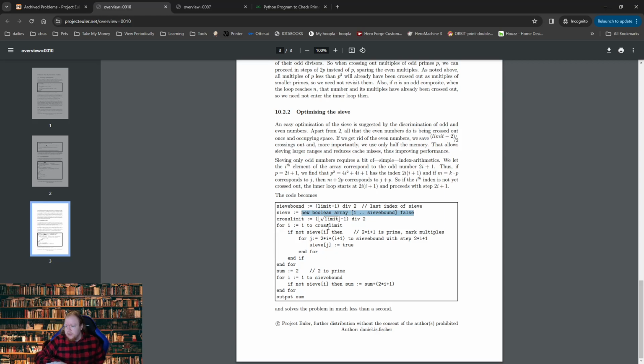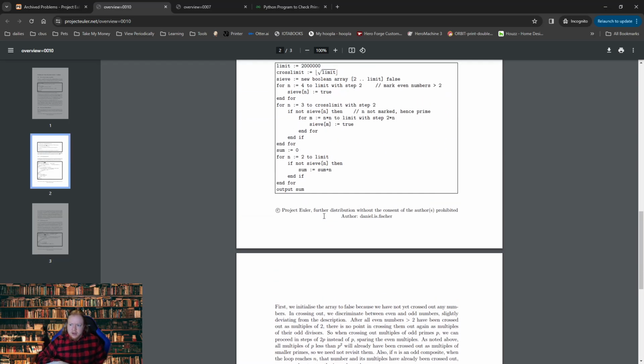For i from 1 to cross limit, if not sieve of i, then this is prime, mark the multiples. Okay. And then again, we just kind of sum them up.